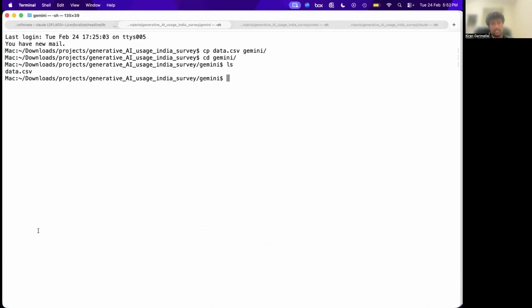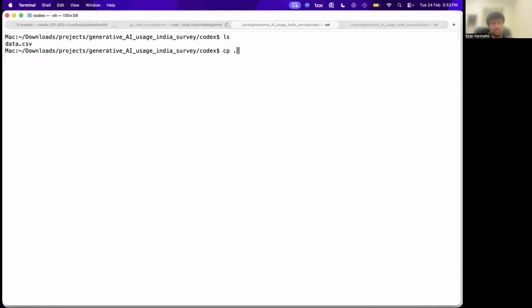In the meantime, let me just get started with Gemini as well. I'll just copy that Claude file and call it gemini.md. It doesn't matter. I'll also create this here. With Gemini CLI, you open with Gemini. I'll also do the same for Codex: I'll call it codex.md, and then I'll say codex.